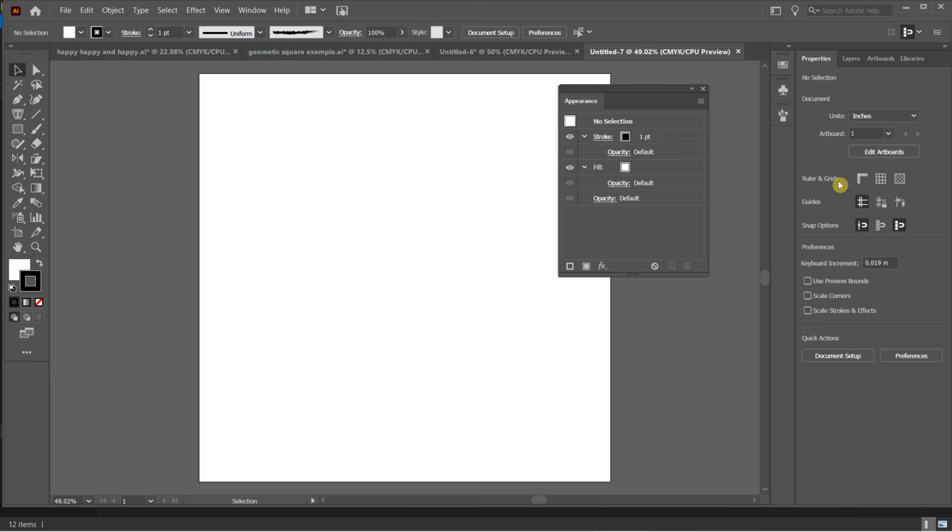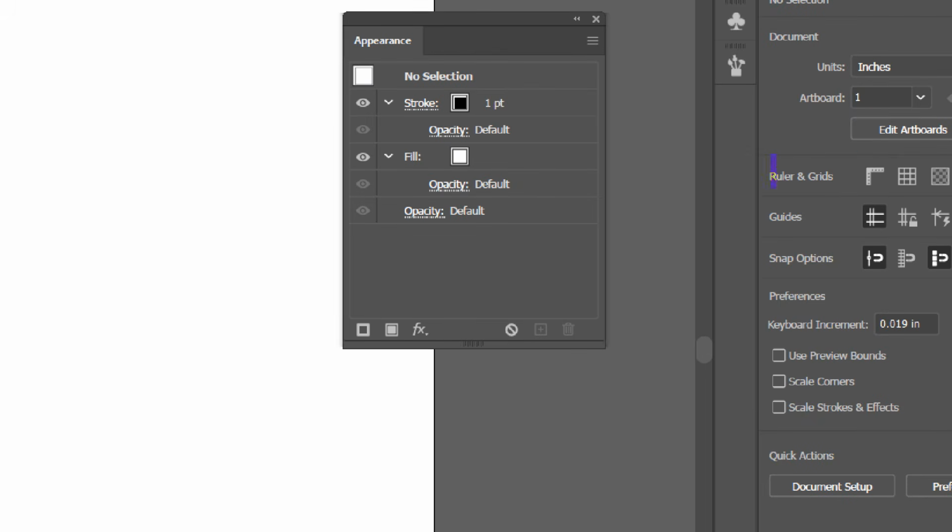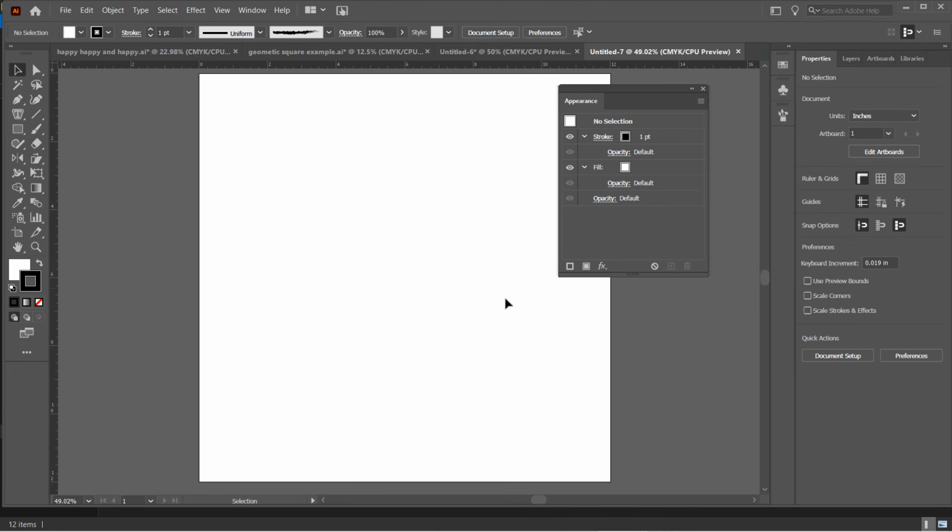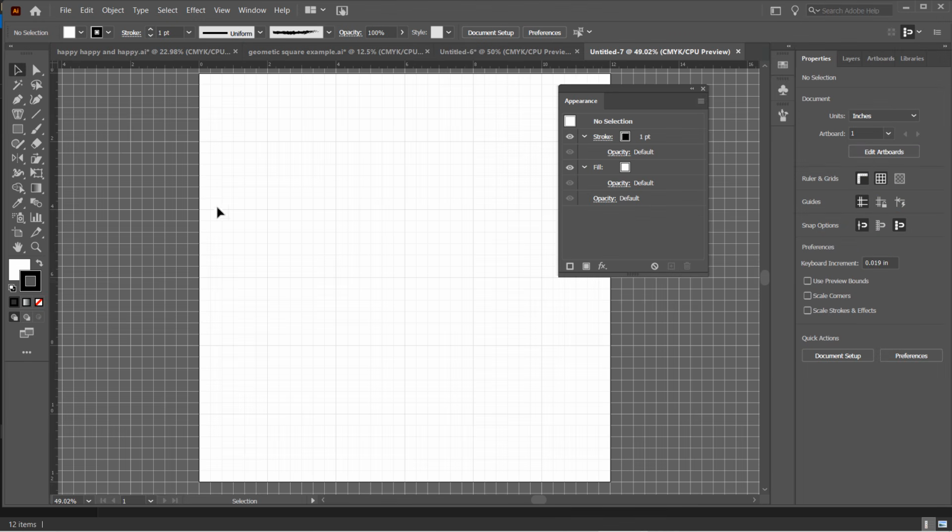So we go over here to the far right, and you're going to see here's our rulers and grids, our guides, also our snap to options, super important. So let's bring up our ruler. Bam, that shows up. I love that. I also want to see my grid. Okay, that's great. And also you'll notice here's my guides. You can see, do you want to hide your guide or not, right? So totally up to you. What do you want to do? Okay, so I'm going to make it visible.